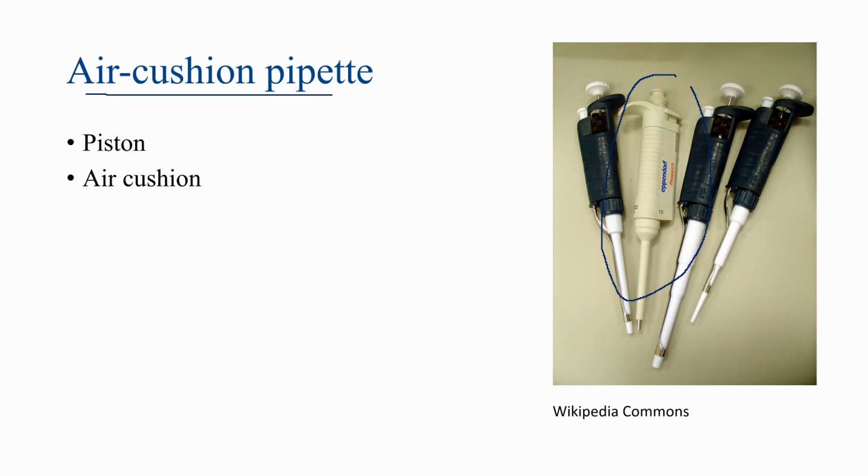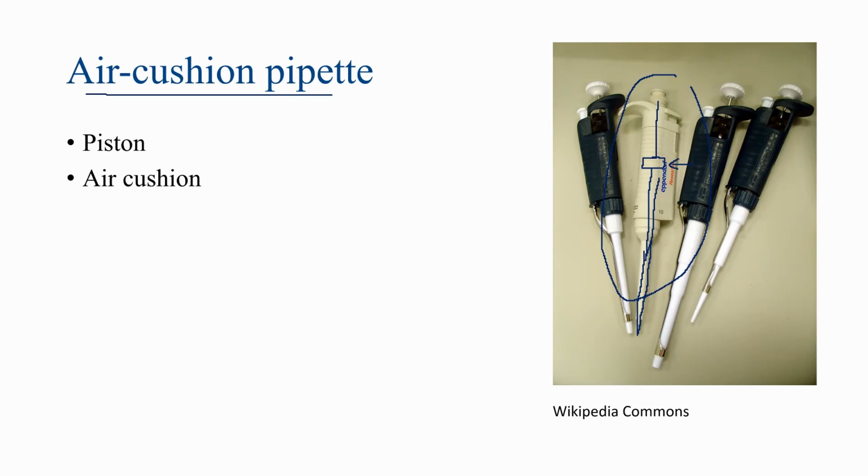Inside the pipette is a piston. So you'll have something like this where you have a piston, and I'm drawing the piston. It's this rectangle right here. This is the piston. And the piston is responsible for drawing a specific volume of liquid into the pipette tip, as well as dispensing it using volume pressure differentials via Boyle's law. Beneath the piston that I just drew in this rectangle is an air cushion area. Basically, this area right here altogether is an air cushion area. In fact, it goes down all the way into the pipette.